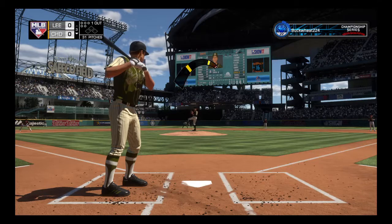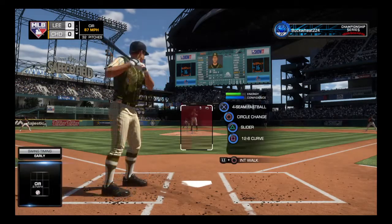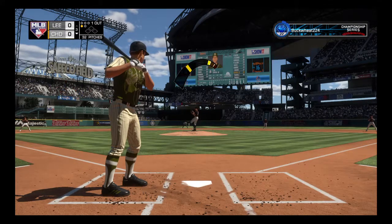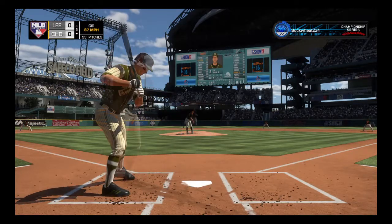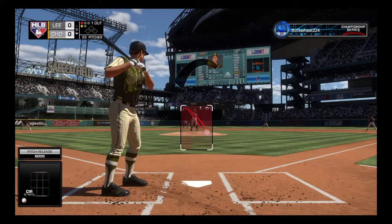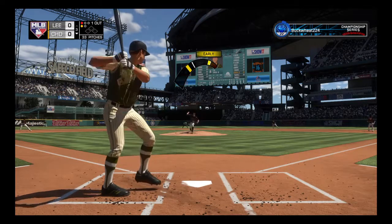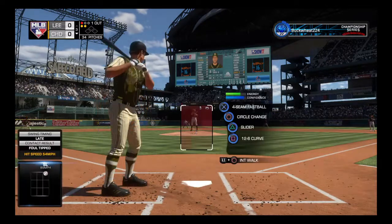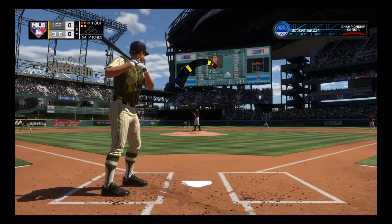First delivery to him on the way. Cal Ripken stands in as he swings and misses for strike 1. Bottom of inning number 3, 0-0 our score. Lays off the circle change there, a ball and a strike. 1-1. And this is going to be a foul ball. Here he comes on a ball and 2 strikes.